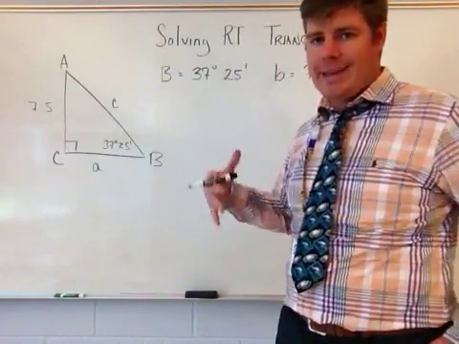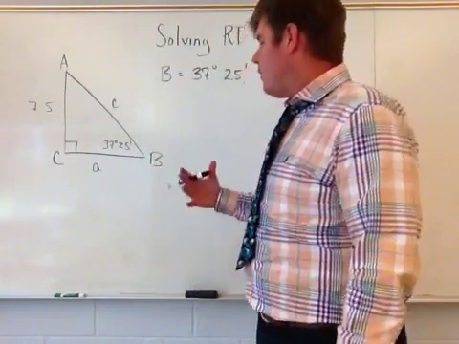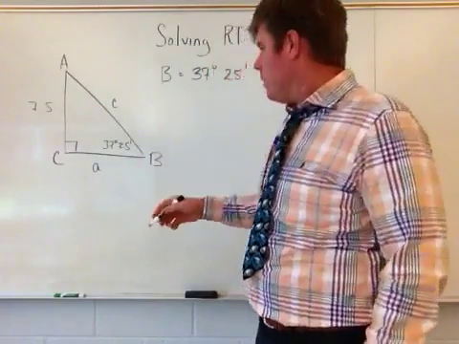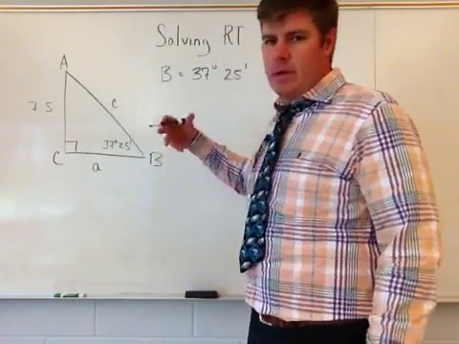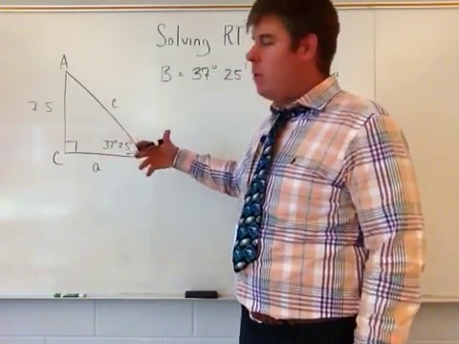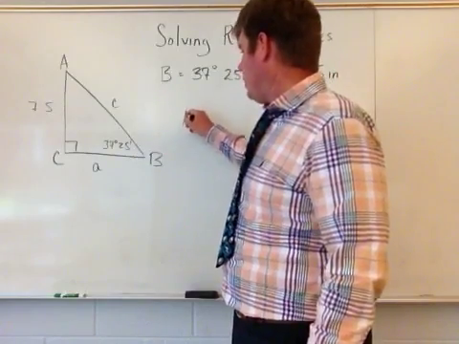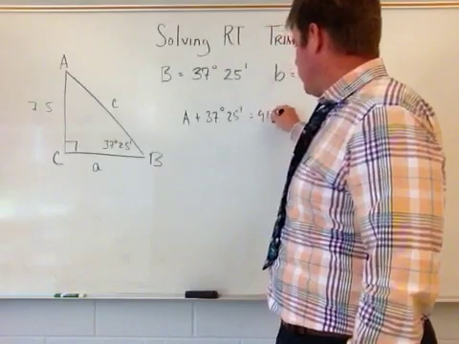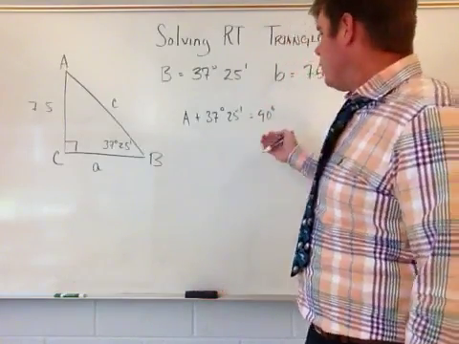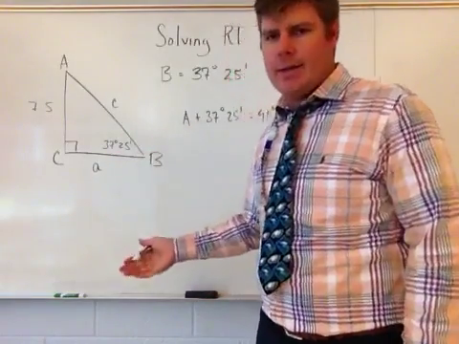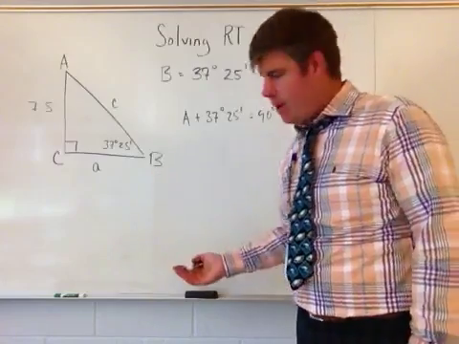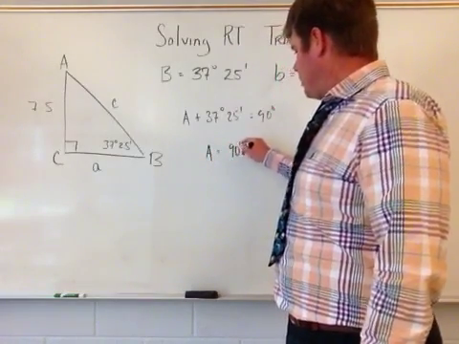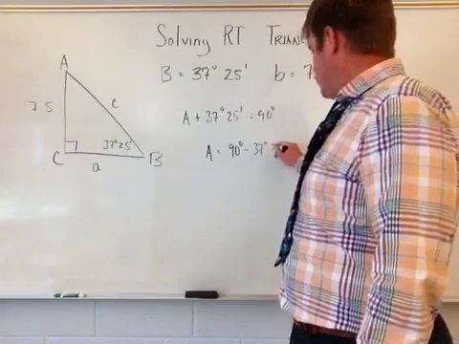Essentially what I need to find here is I need to find side A, and I need to find side C. But let's start this problem by finding the angle A. To find angle A, it is literally knowing that B and A are complementary. If they're complementary, it means their measures add up to 90 degrees. So I can write a little equation here if I want that I can say angle A plus 37 degrees 25 minutes is equal to 90 degrees.